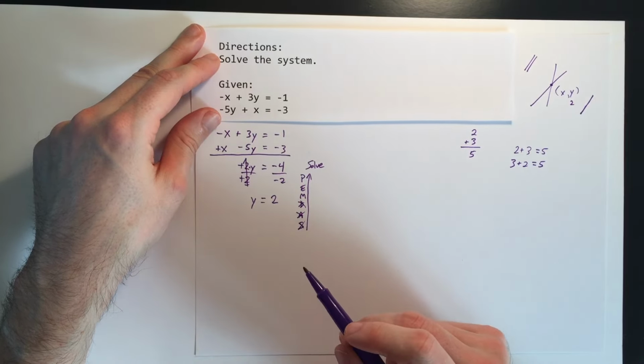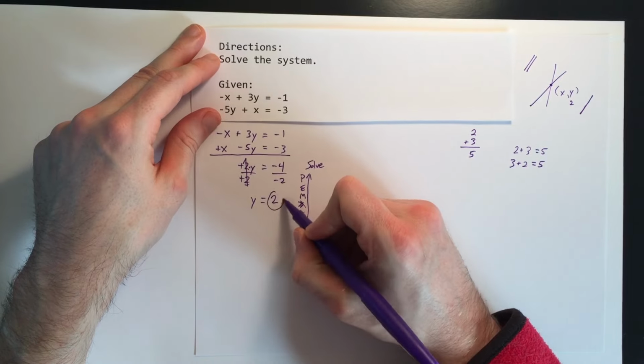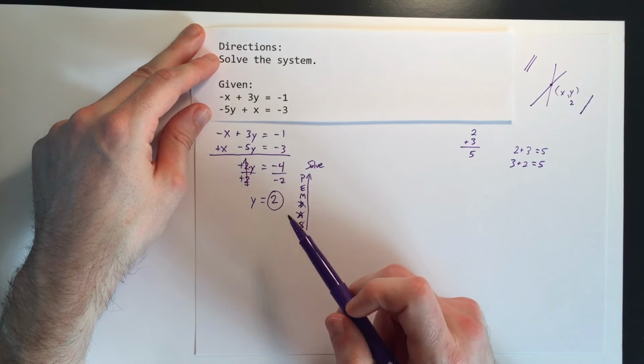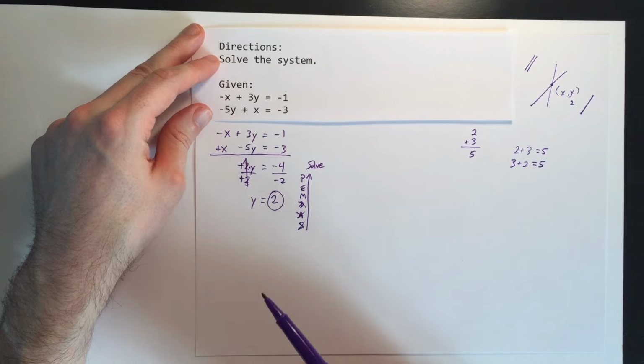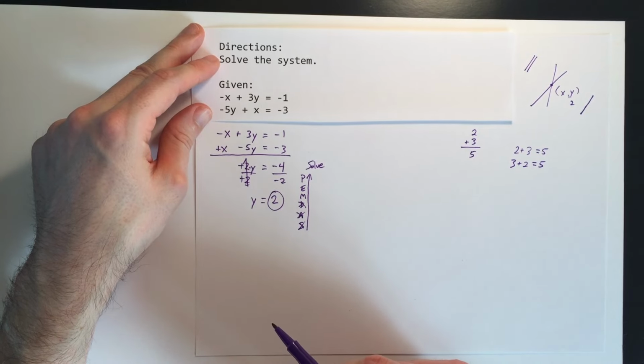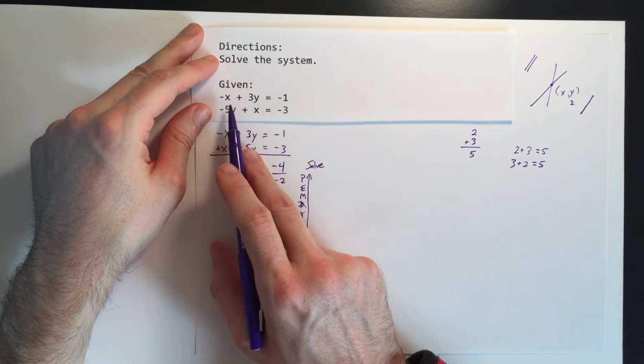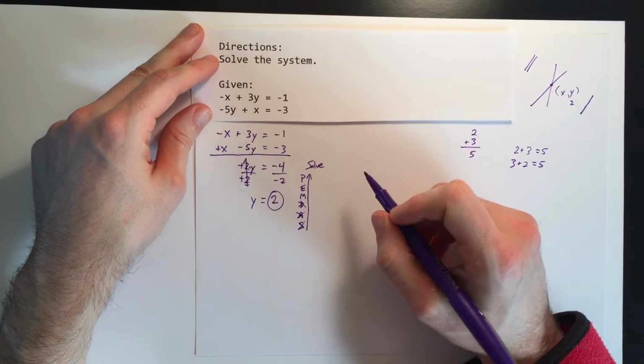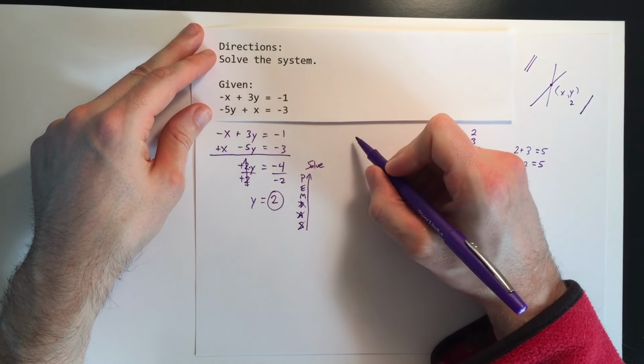Now I have solved this equation, and I've gotten 2, but that's really just half of my answer. I have to finish the problem by taking that solution and substituting it into either equation, your choice, to find out what x is. So I'm going to pick the first one. It looks, I don't know, maybe a little simpler, a little bit smaller numbers.